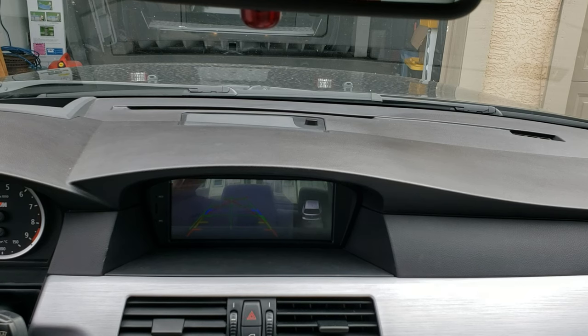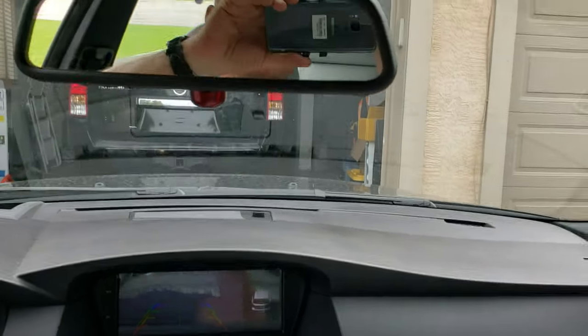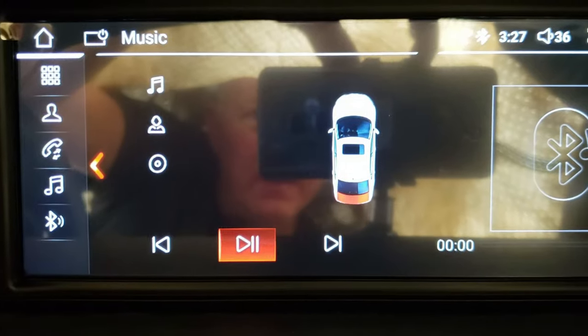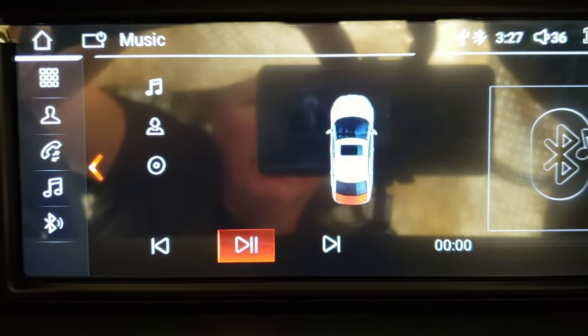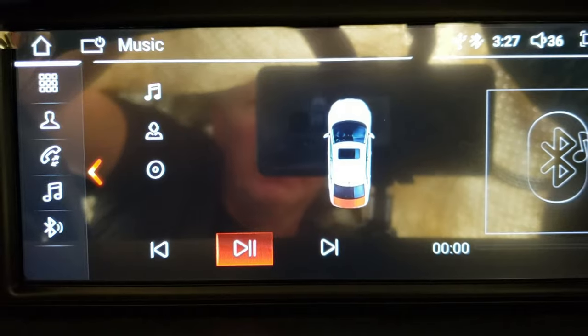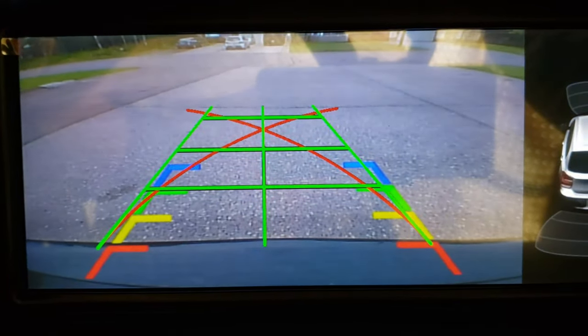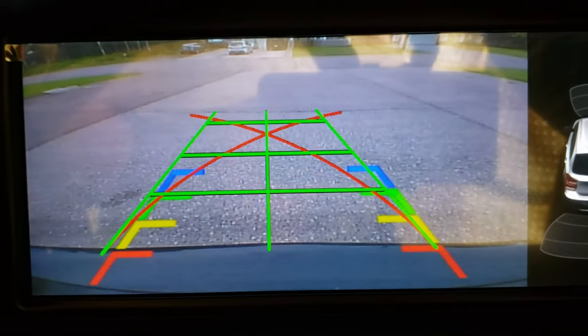So, yeah, actually not too bad of an image. I'm pretty happy with that. You guys can see it clearly enough. There's quite a bit of glare there too. Yeah, it's awful. Right, so we managed to block out some of the sunlight. So we can at least get a rough idea of the picture. And it's pretty good. It's not perfect.